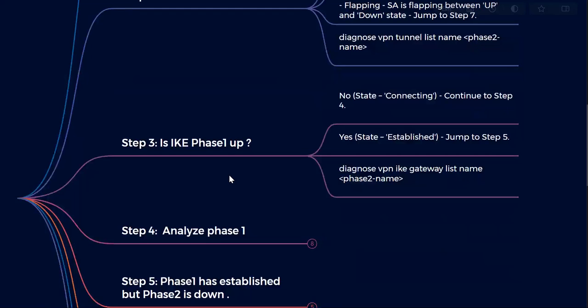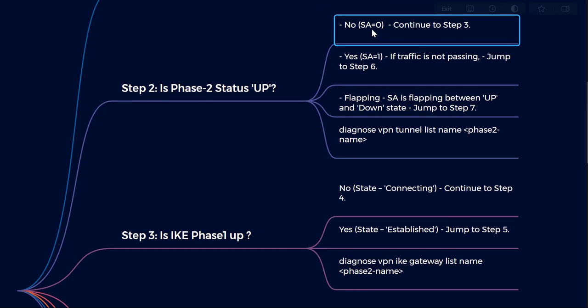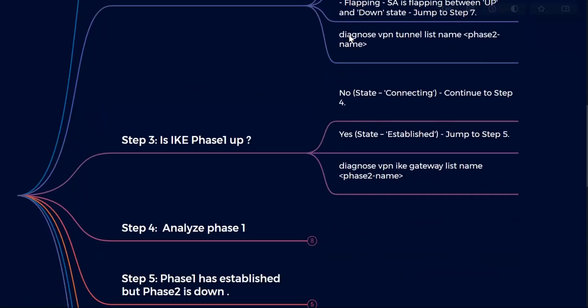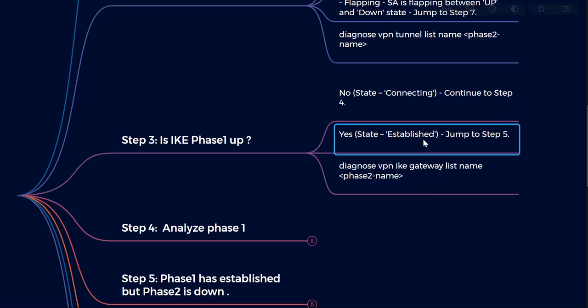Now, let's say the configuration which we saw on phase 2 was sufficient enough. We understood that the tunnel's configuration is there. But let's say, rather than an answer of yes, your answer is actually no, my phase 2 is not coming up. Then what would you go for? In this case, we again have to look into the no state, continuing to step 4. We'll take that a little later. But if it is yes, it is getting established, then we need to go into stage 5.